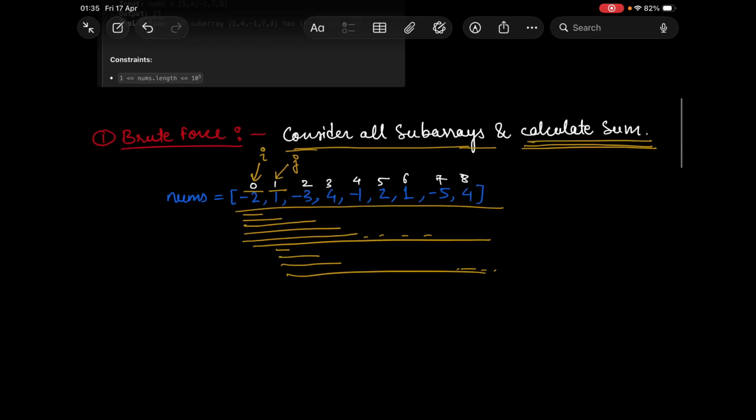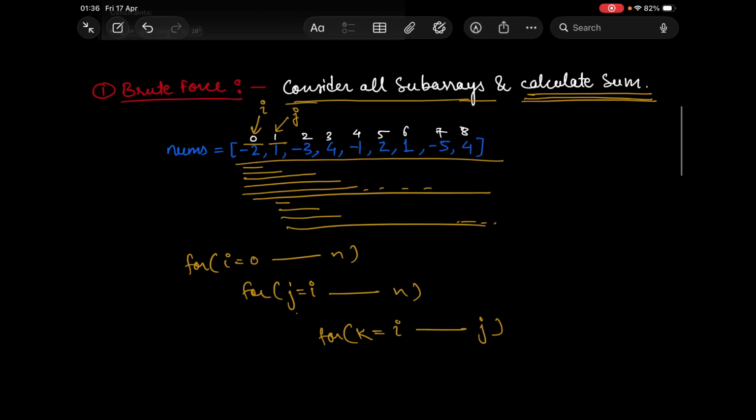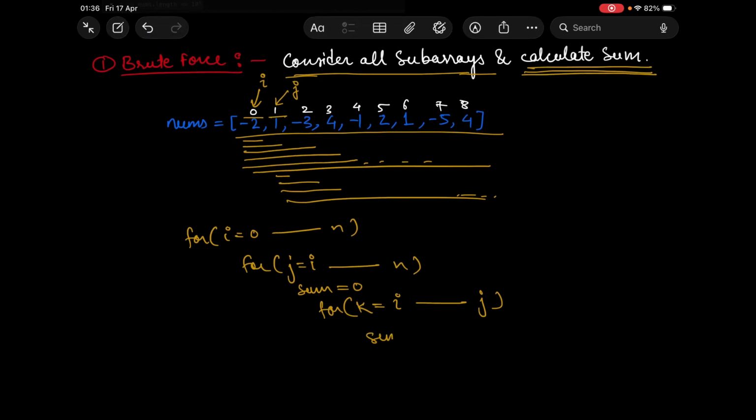If we go with this, there will be one loop where i starts from 0 and goes till n, then another loop where j starts from i and goes till n, and then another loop, k, which starts from i and goes till j. We will have a temporary variable sum with value 0, and we will just keep adding to this sum: sum plus equal to nums of k.